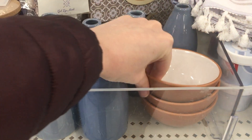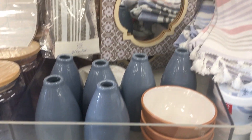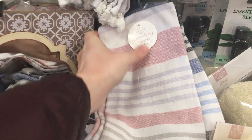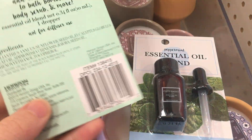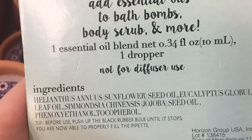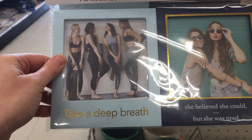Also in the same color scheme, they had bud vases and an almost terracotta-style bowl for five dollars — fairly nice storage options. I really liked these towels, two for five dollars; they were on the stiffer side but really pretty. They also had essential oils for three dollars, but do not buy these. They say not for diffuser use and have a bunch of extra additives in them. If you're going to use an essential oil to get away from chemicals, don't buy one that's laden with chemicals.